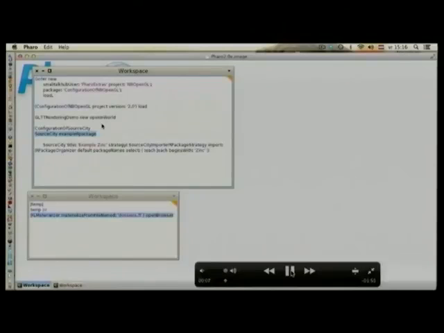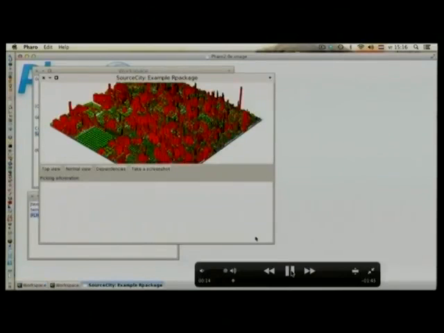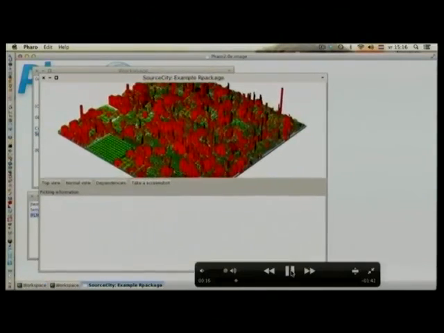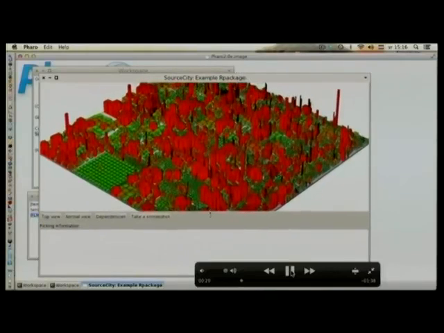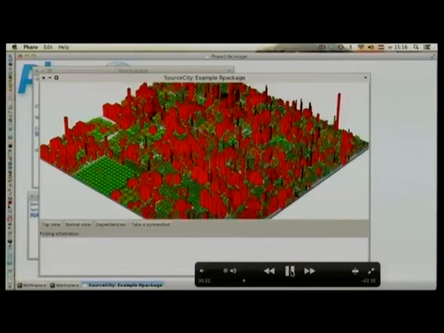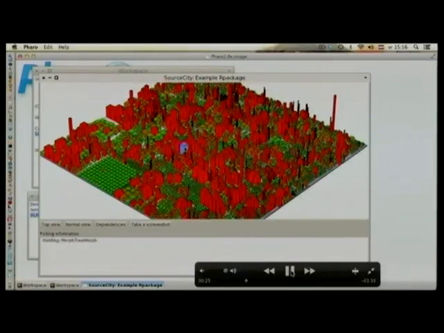We can not only do two-dimensional pictures, but we can also do three-dimensional ones. This is the picture we showed before, where we have the three-dimensional view of the whole Pyro system, and we can move through that and take a look at it, select elements, and also show something about those elements.